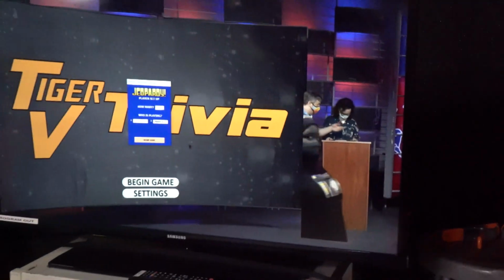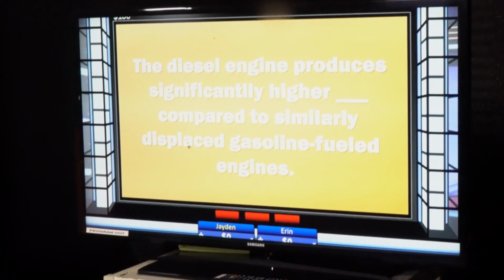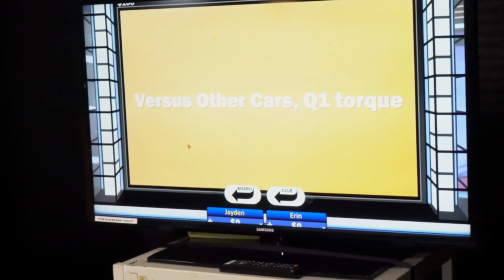Today we're going to start off with Jaden. The diesel introduces significantly higher blend of traditionally displaced gasoline fuel engines. All right, the answer is 4. Congrats. You get 100 points.